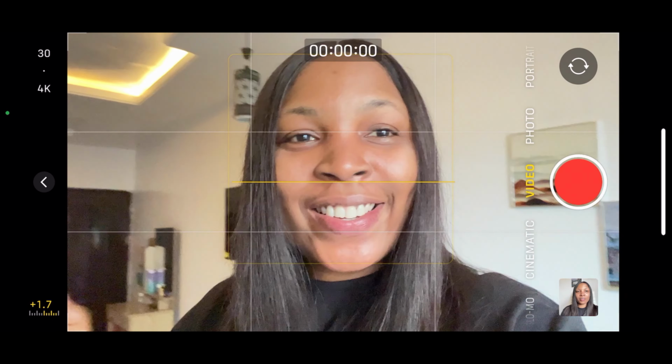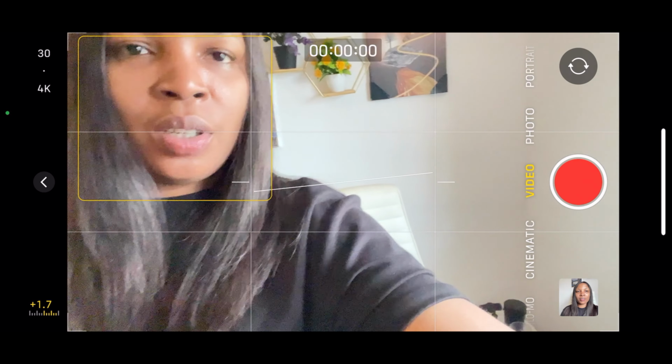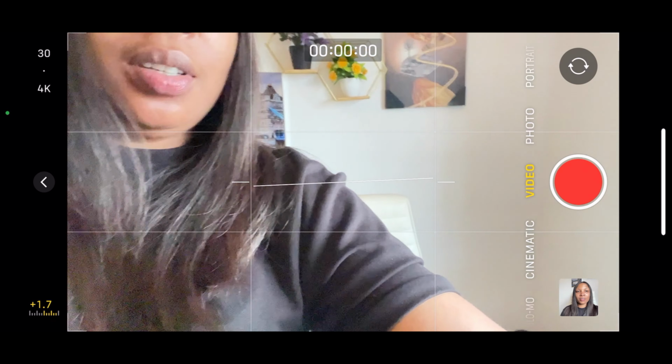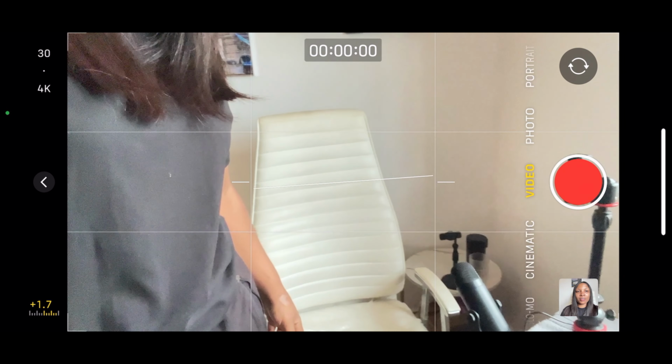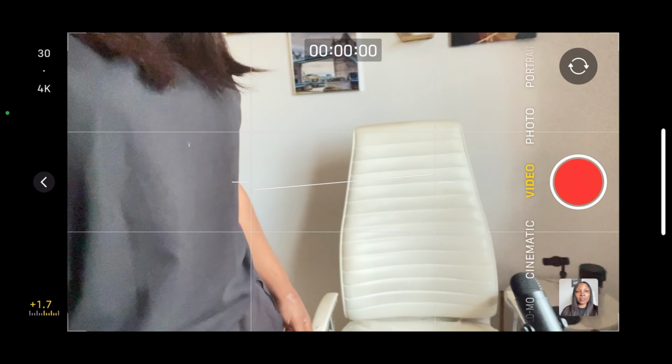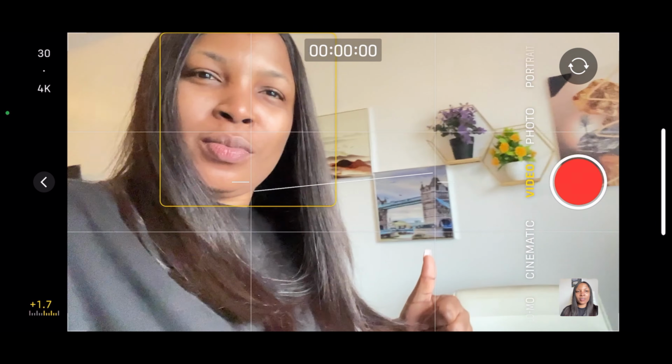I have my light softbox, but right now I am using natural light, and I'm going to show you everything. So this is my room, and I want to show you the workspace I use right here in the room. I have another workspace somewhere else in the house, but this is where I do all the magic you see on this channel. My table, my chair, my mic, and a little stool beside me where I have other tripods, and of course a cup of water I use to relax myself when I'm doing a video.